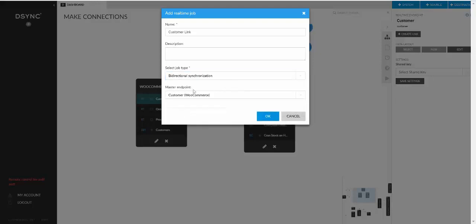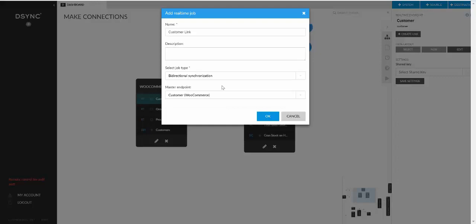And Desync will ask me to specify my master endpoint. Now, the notion of master and slave in Desync is there only for performance reasons, and as you may know, Desync is not one-to-one. It's actually one-to-many or many-to-many. So what do we do if you have, for example, 4 systems connected with one job, with one link, and there's one master?